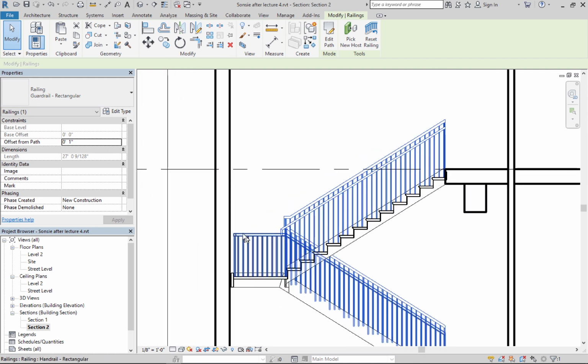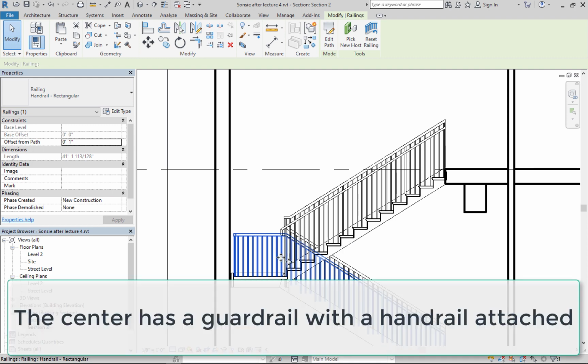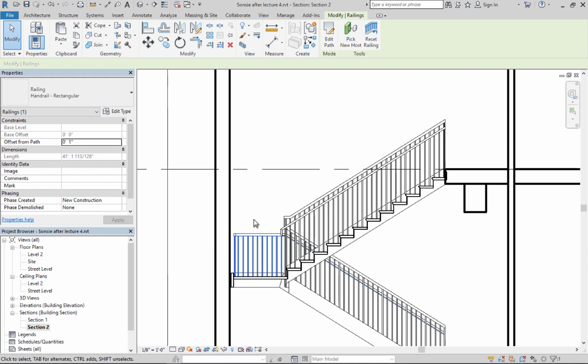Now, the outer guardrail here doesn't need to be a guardrail at all. All it needs to be is a handrail, because there's a perimeter wall that we just spent such a big effort making look nice. I could get into editing these guardrails, but I'm not going to, because it opens up a can of worms. So instead, I'm going to go to another drawing that I happen to have lying around.